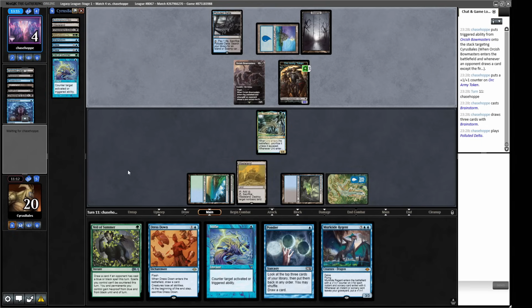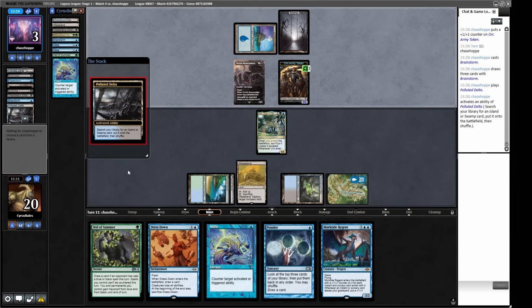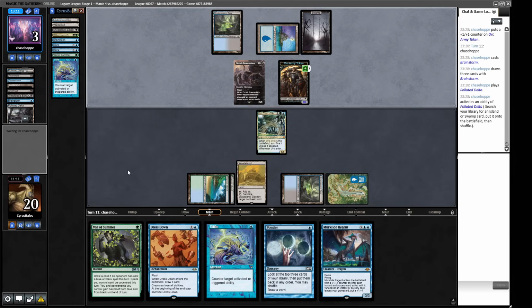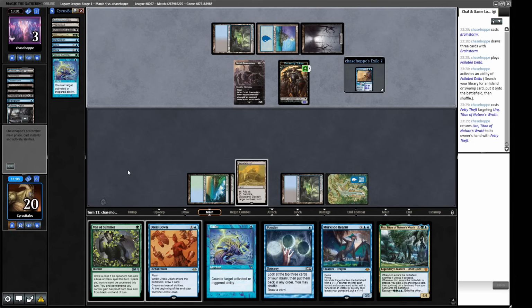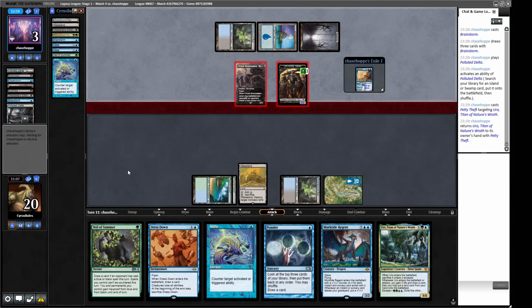Polluted Delta. Crack the Polluted Delta. They've gone to 3. Got a couple of our own Bowmasters in the deck as well. Blue, black. It's going to be another Edict. Petty Theft. Sure. So now we get crunched for 4. But we'll make a big Murktide.